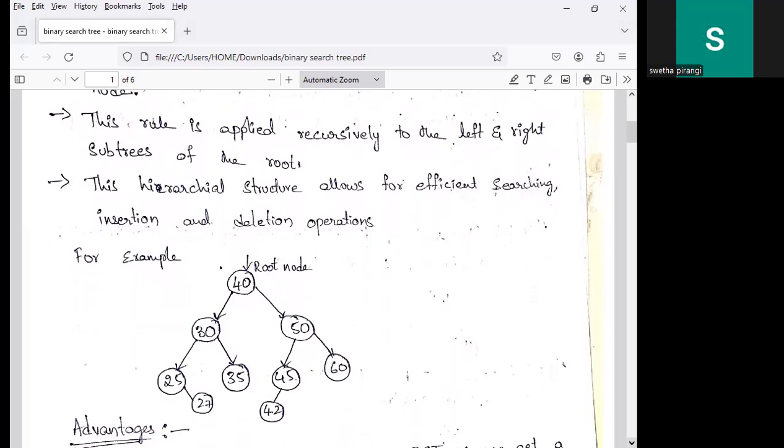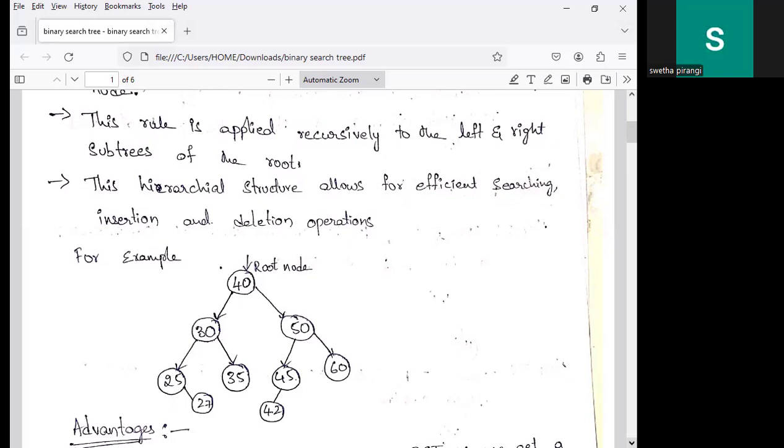Suppose you want to insert 32. Then it moves to the left subtree of 40, the right subtree of 30, and then to the left of 35. Suppose you want to insert 48.